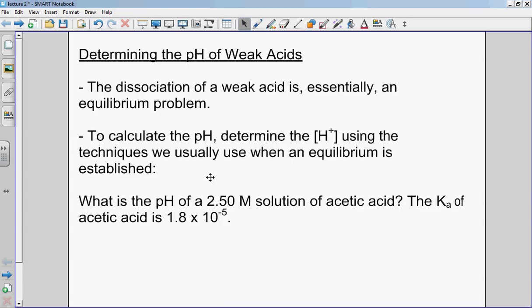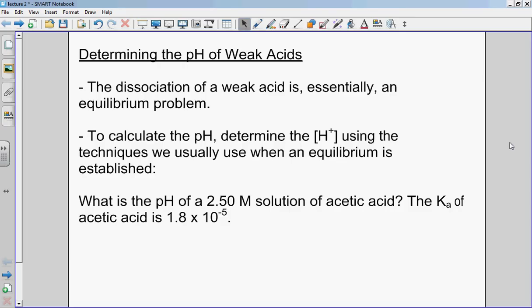So let's talk a little bit about figuring out the pH of a weak acid. As I think I mentioned in class before, when we calculate the pH of a weak acid, it's very much an equilibrium calculation. Except now we have the equilibrium of a weak acid. We have the chemical equation that corresponds to the acid dissociation constant Ka of that weak acid. And then using that, what we'll usually do is use the equilibrium calculation to calculate the concentration of H+, and then based on that concentration we can calculate the pH of the solution.